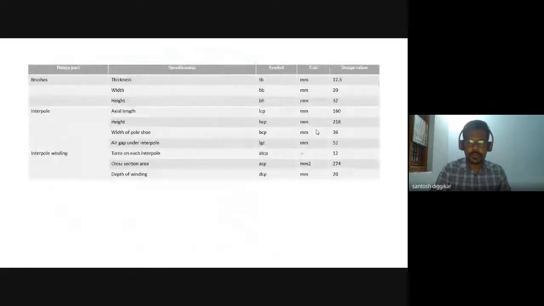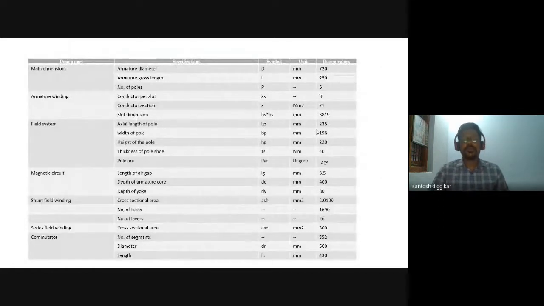What we do quickly, we'll see the table. Since there is less time, tomorrow we need to draw both structures, the transformer and the DC machine. So quickly we'll see this table. We have a table after designing the DC machine.